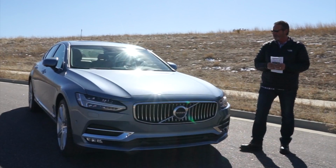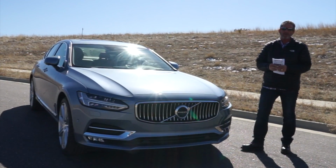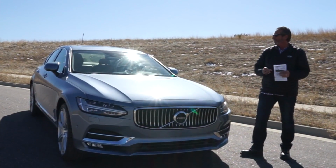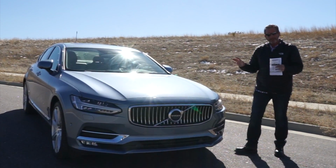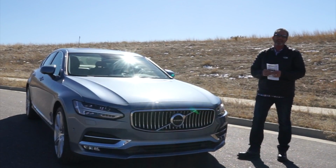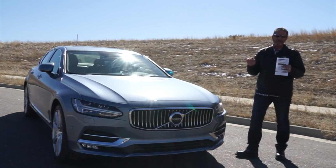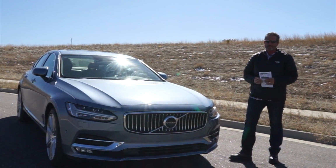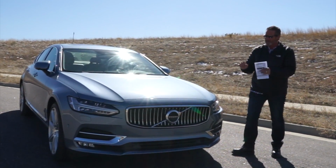Maybe that's why for us it didn't seem to be such a problem. But this car works well, handles well, drives well, all-wheel drive, for the slick conditions we get in Colorado from time to time, and it has an array of safety features on it that you're probably not going to find, and I'll just say it this way, you're not going to find on any other car, and literally you're not, because of some of the things that Volvo has got going on. So let's take a quick walk around to start off with.